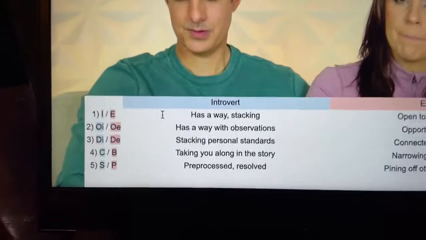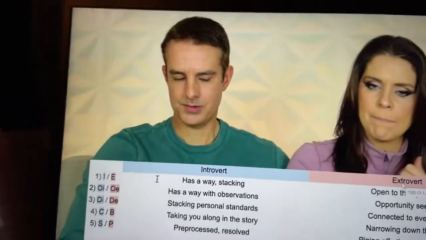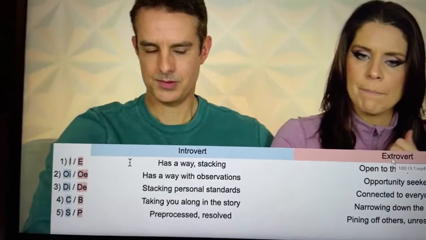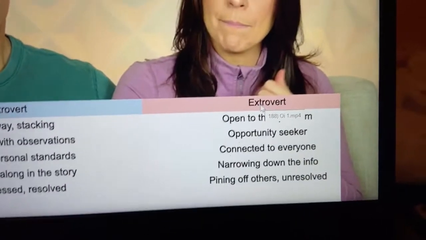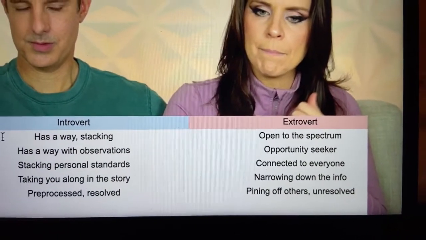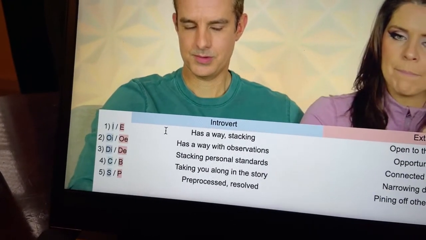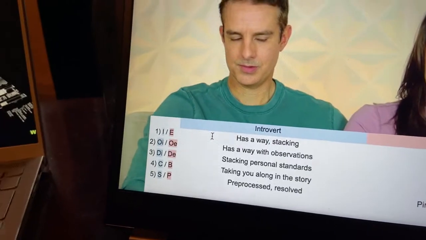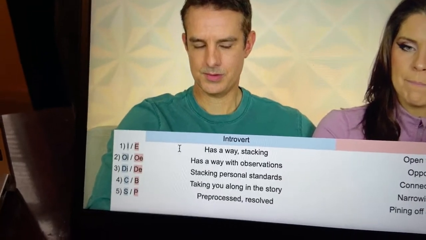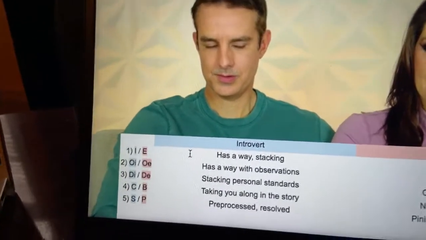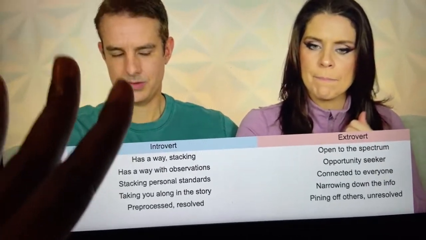Now, what is the difference? So a decision, it's not surprising what a decision is. You are deciding to do something a certain way, right? And that decision can be either based on the extroverted spectrum, so that would be DE. You're making decisions based on what the tribe has to say, right? Or you could be doing it based off of introverted decisions. So you're deciding based on your own, usually personal standards, or your own way of your preferences on how to make decisions, right?